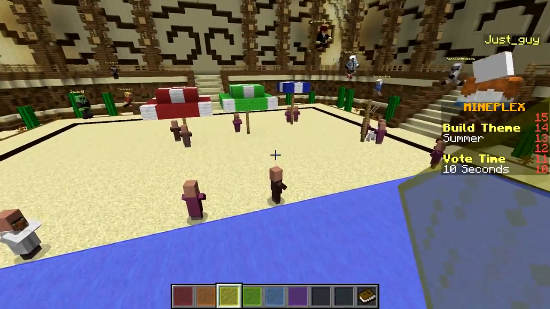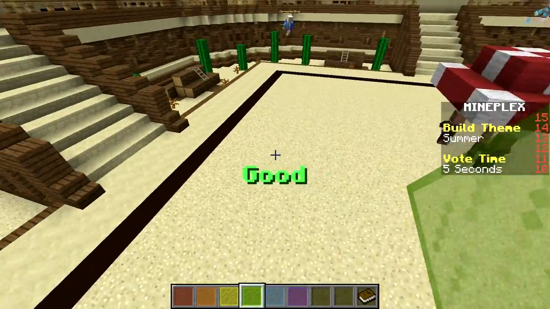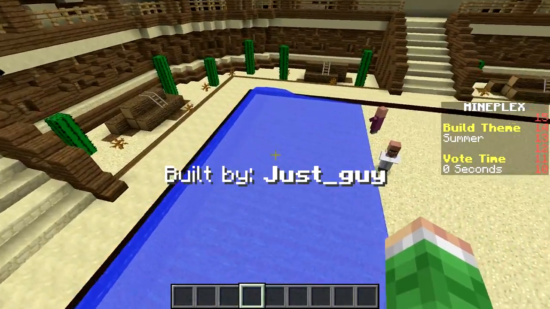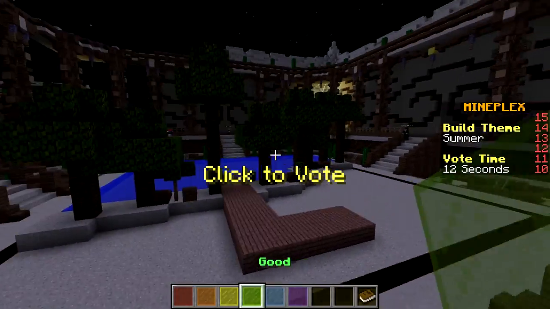Ooh. All right, it's going with the theme of the beach. I'd say good. I'd have to say good. I see how people did the beach effect. I see that now. I wouldn't know how to do that. Just throw up. Whoa, what's this?